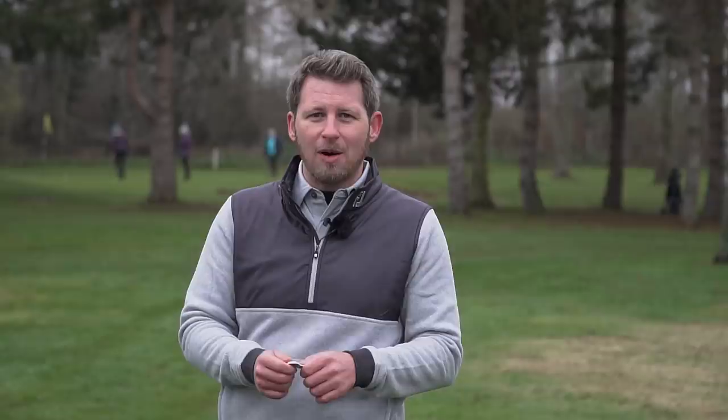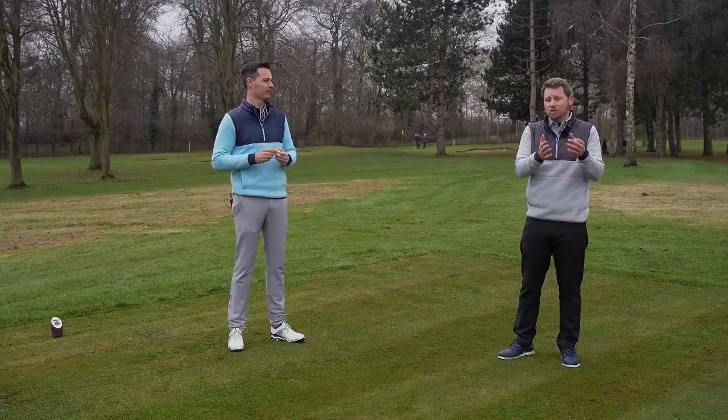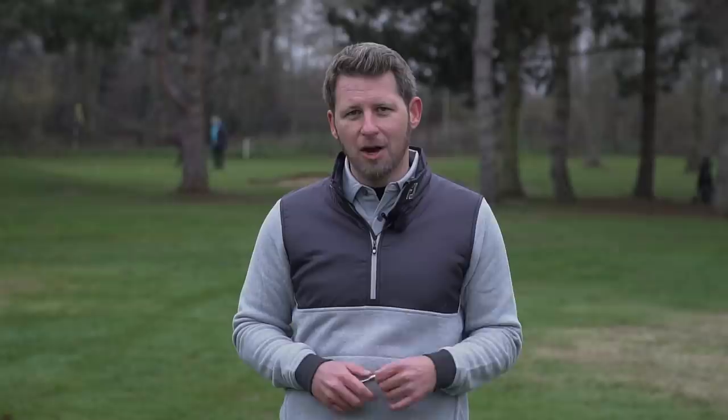For something a little bit humbler — it's the little pitch mark repairer. It's simple but it's vital. We all want to play great condition courses and we all get annoyed when we see depressions and pitch marks in our way when we've got a putt for birdie. So we should all be carrying one and repairing our pitch marks as we go. They do come in different designs — you can get ones that are magnetic with a ball marker built in. Every time you go to a nice new golf course, buy a memorabilia pitch mark repairer, stick it in your bag, and keep the course pristine.